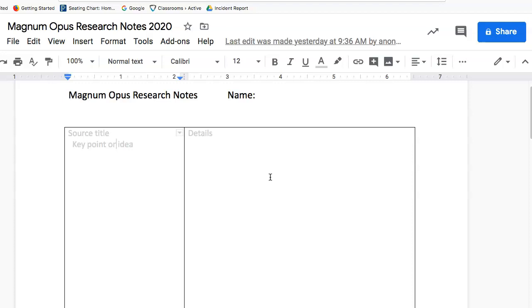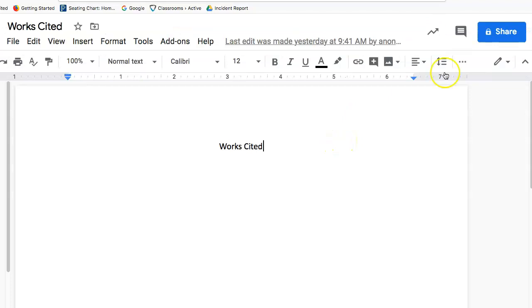If you want to keep your notes on paper because that's easier, then you need to be in a position to photograph them and show them to me each day, because that's how you're going to earn your participation points as we go forward through the research. So, the Works Cited page, as I said, is simply a page with the title Works Cited. Again, you can easily create your own, or you may get yourself started using this one.